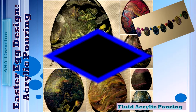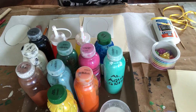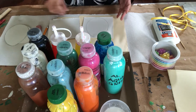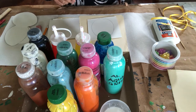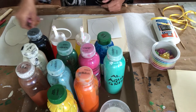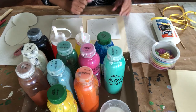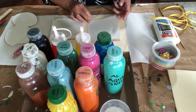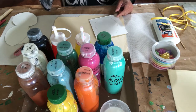Today I'm planning to make Easter eggs with acrylic pour. Because of COVID-19, we cannot go out, so I cannot buy real eggs or plastic eggs. So I'm just making them on cardboard, and you can stick them on a window or make a decoration piece. I will show you how to make a decoration piece today.